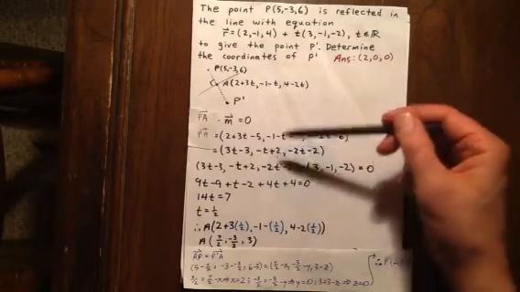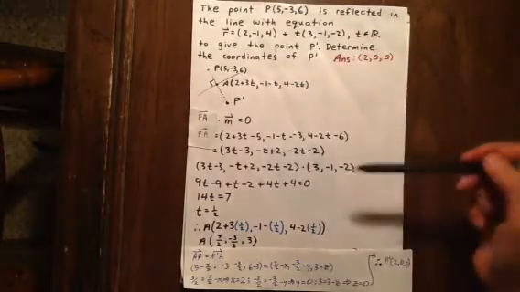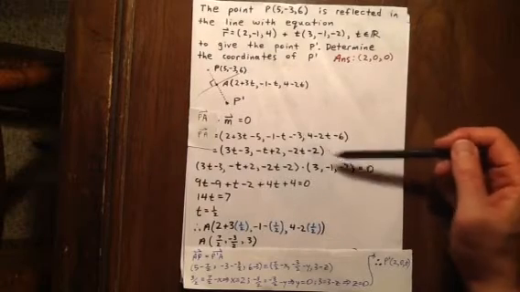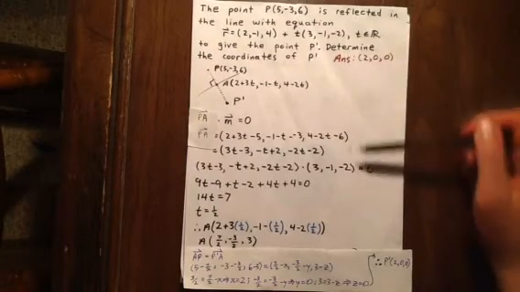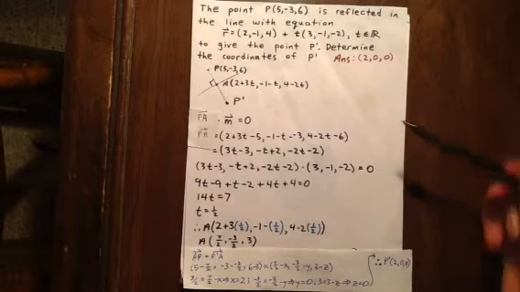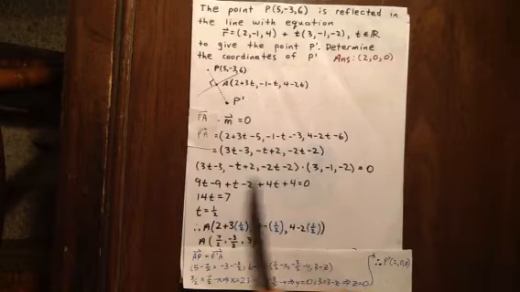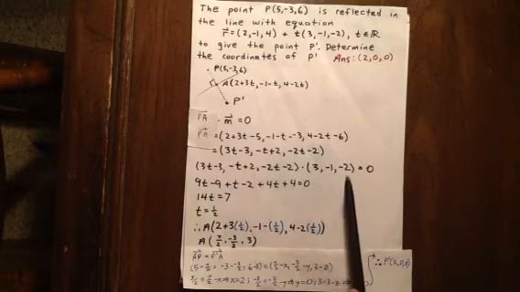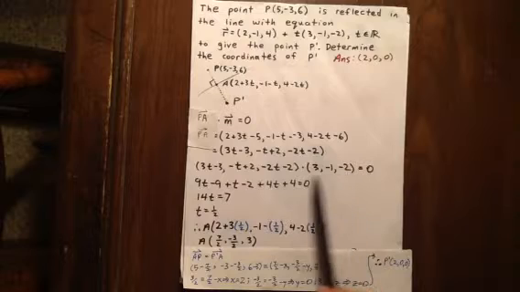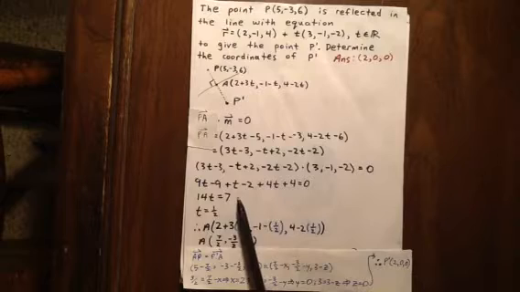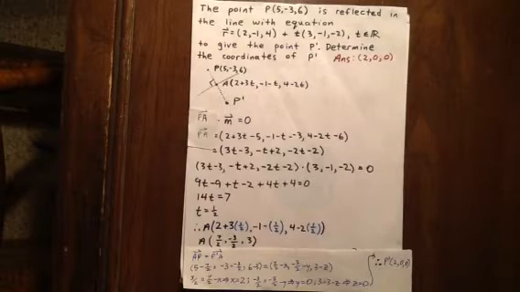Now, that vector, when dotted with the direction vector of the line, will give 0. So we write this vector dotted with the direction vector of the line, and we know that we're going to get an answer of 0. Well, using the component method, 3 times 3t minus 3 plus negative 1 times negative t plus 2 plus negative 2 times negative 2t minus 2 equals 0. Well, that means 14t equals 7, which means that t equals 1/2.